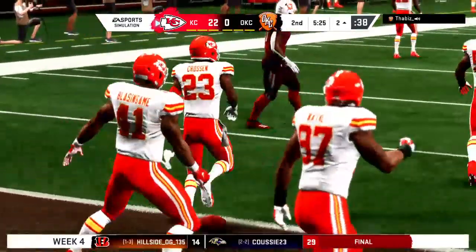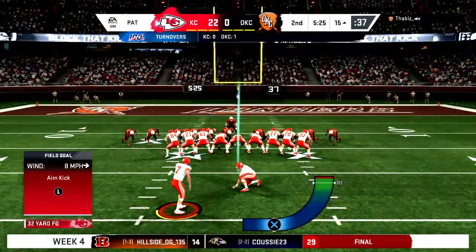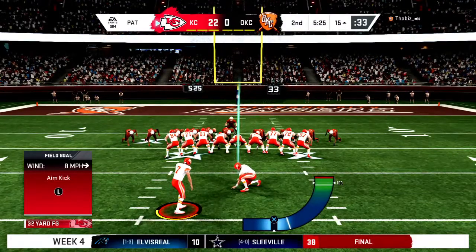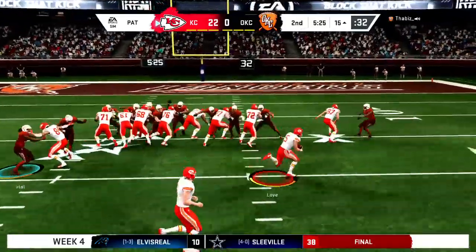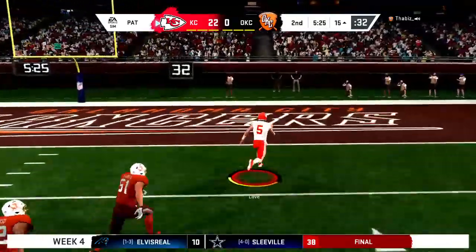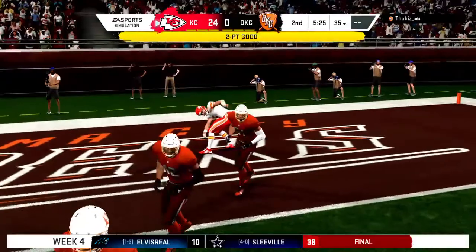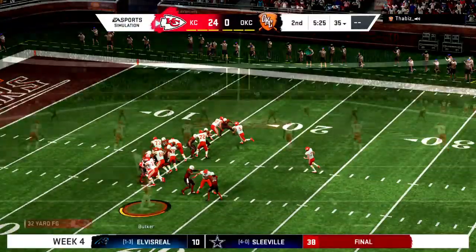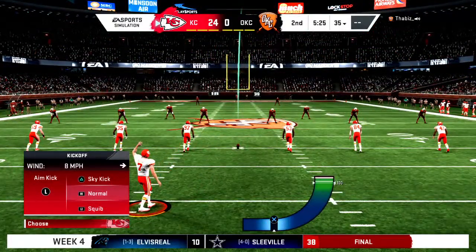So they get the 1-score kickoff, get a fumble, take it right back to the house. 2 quick touchdowns within a matter of about 10 seconds on the game clock. And he takes off with it. It's a fake. And he gets in. Well, no one was expecting a fake there, but they add 2 more onto their lead.